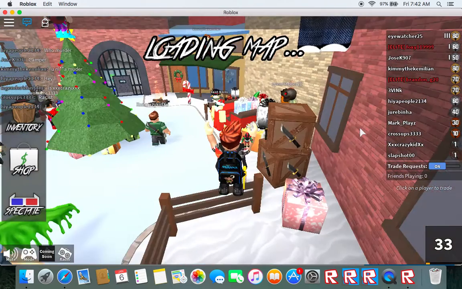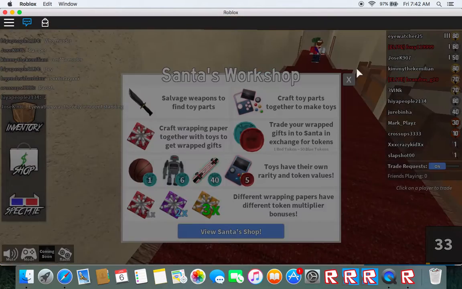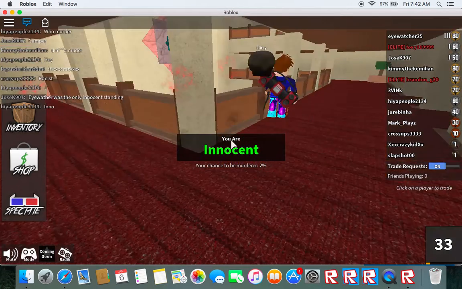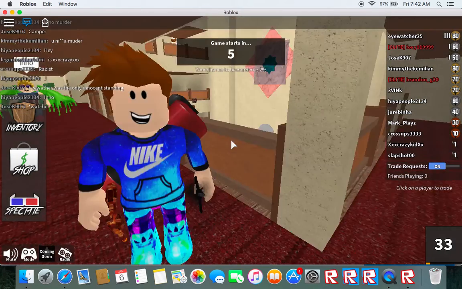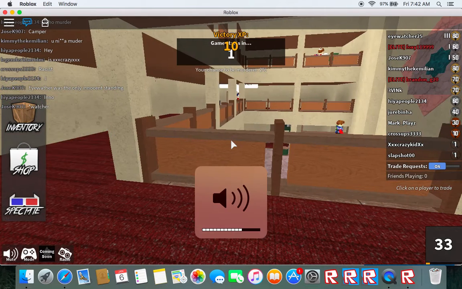So, I actually am pretty close to getting an exotic knife. I could craft one. I'm innocent for this round. So let's just see. One thing I'm hoping for this round is that the sheriff gets killed. Him.